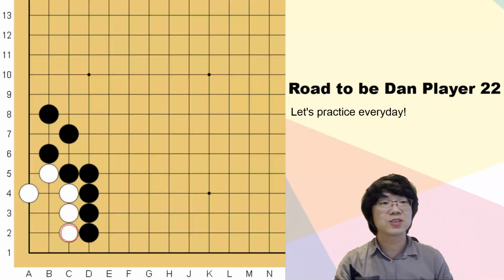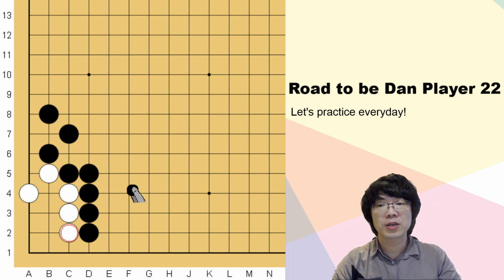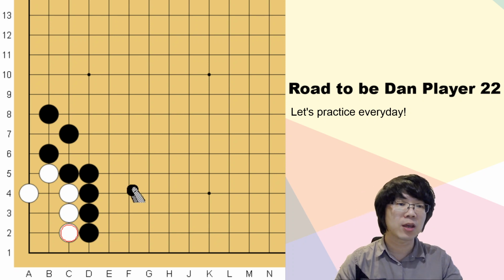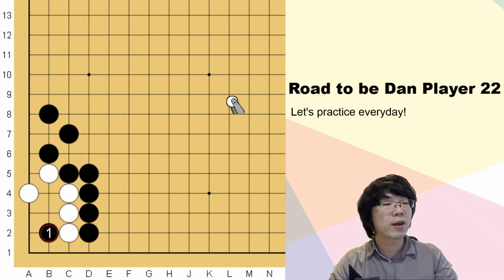Hello everyone, let's start our reading training with me today. Now this is the homework that you can see quite often in your actual game. Now Black must kill this white group. Many of them, when they try to capture this group, I saw this move quite often.